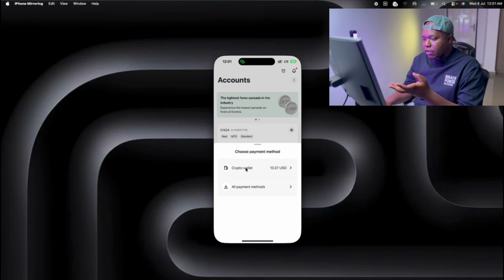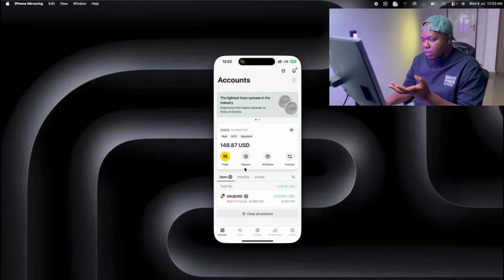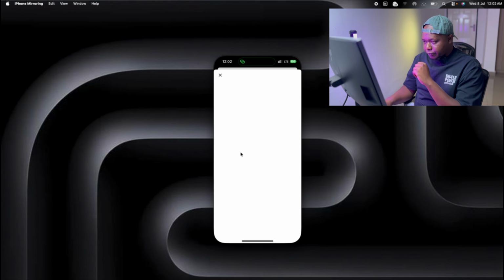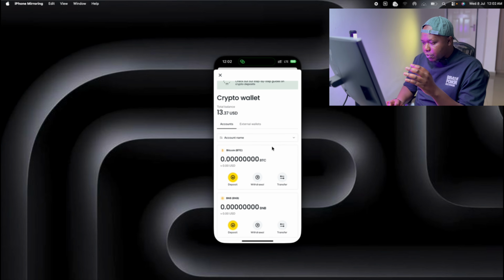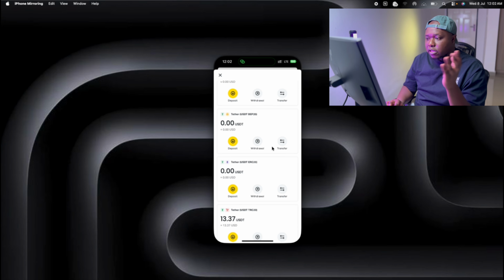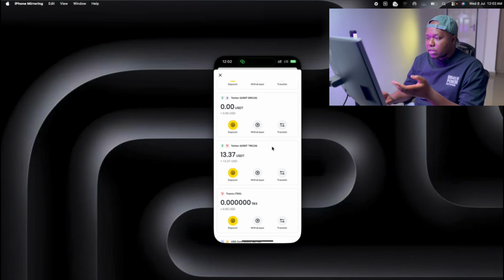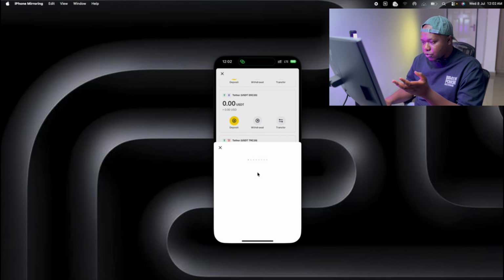When you go to transfer, you're trying to transfer to your crypto wallet, and from there you're going to transfer the money that you want from your trading account to your crypto wallet, right? From here, let's assume I've already transferred, because I already have the $13 in my TRC20. So from here, we're going to click where it says withdraw.